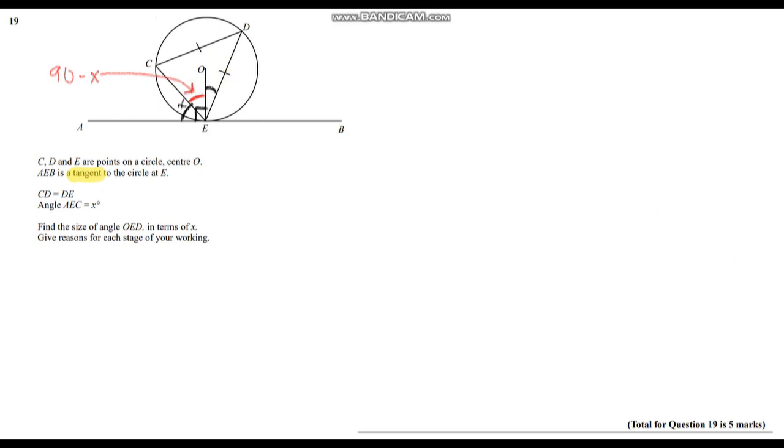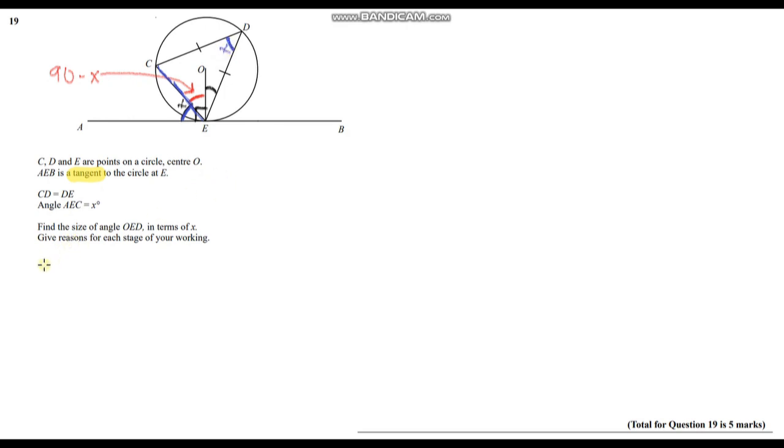What else can I see? Well, I can use one of the circle theorems. I can write down an expression for this angle because of something called the alternate segment theorem. The alternate segment theorem states that the angle that a tangent makes with a chord, so if we look at this chord, the angle that this tangent makes with this chord, which is this angle, is equal to the angle opposite that chord. So the angle opposite this chord is this angle over here. So these two angles are the same.